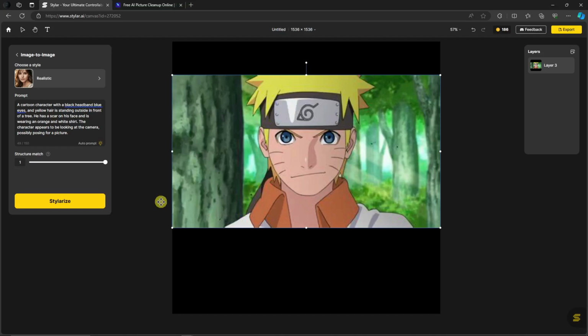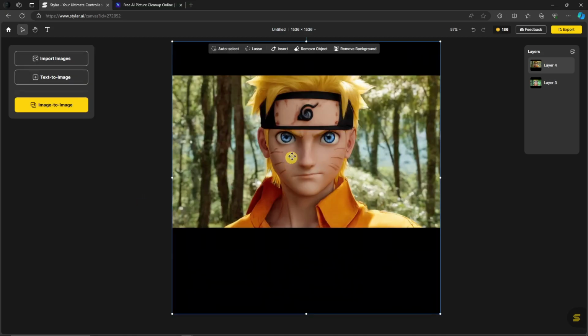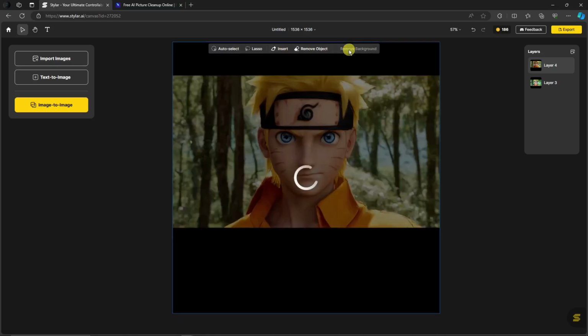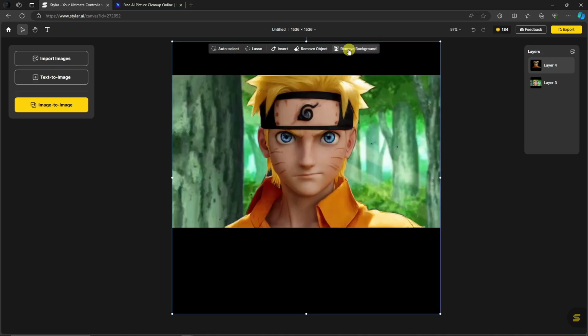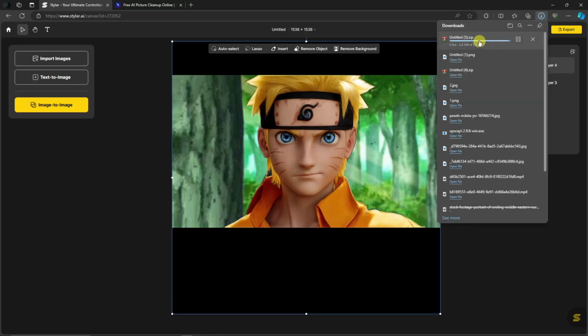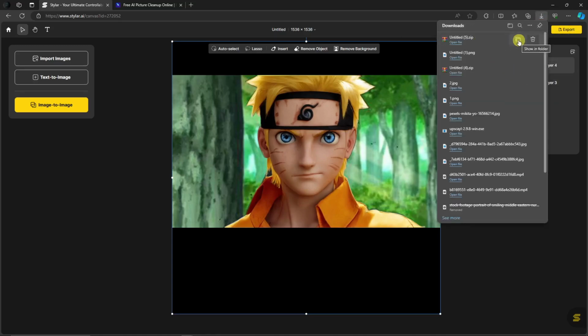Place on Canva, and for this one I can remove some objects if I don't want. I can remove background. And by the way guys, that's what I like about Styler. Styler has everything from AI generation, from making your photo good, removing some objects, removing some background, and so on and so forth. And that being said, if I want to download this, again guys, export our layers, export to pics, and I have now the photo on my PC. And that will be it.